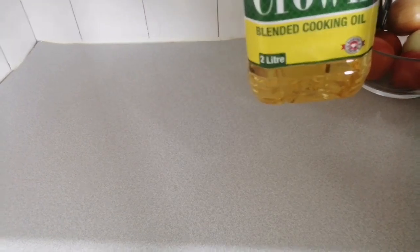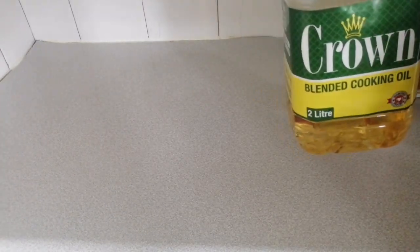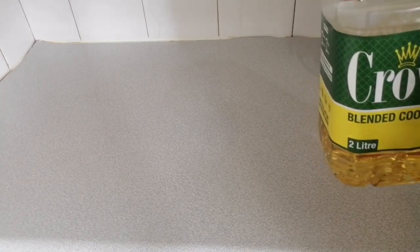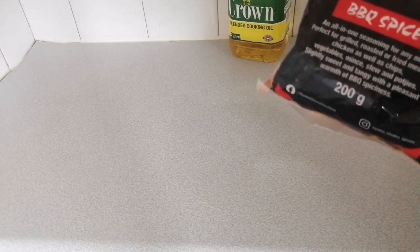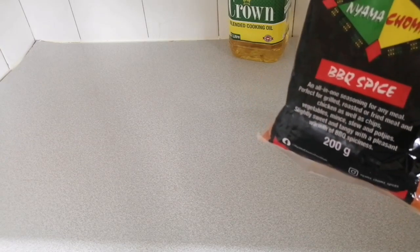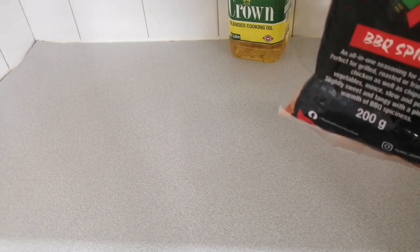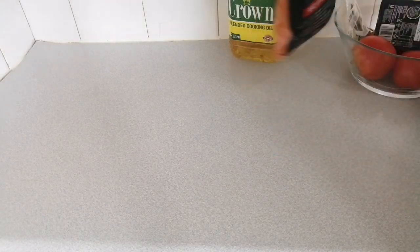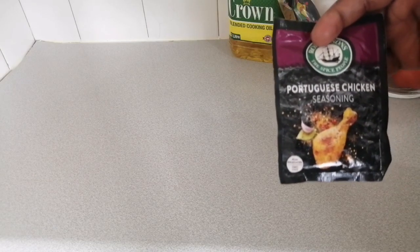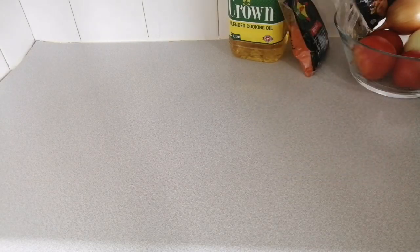I'm going to use oil. Oil, you can use anything of your choice. Some people prefer to use olive oil, so you can use oil of your choice. So these are the spices I'm going to use. I love nyama choma, so anything I cook, I use nyama choma. So I'm going to use nyama choma. This one is Portuguese spice chicken, so I will use this.